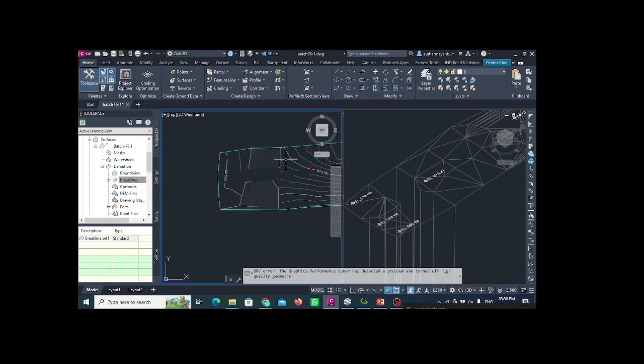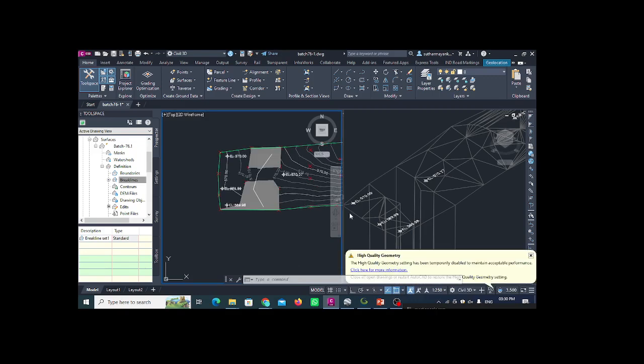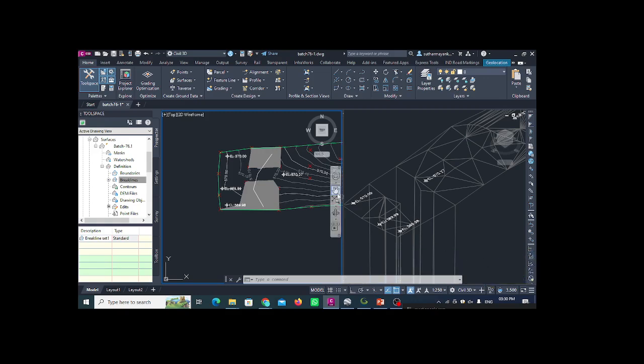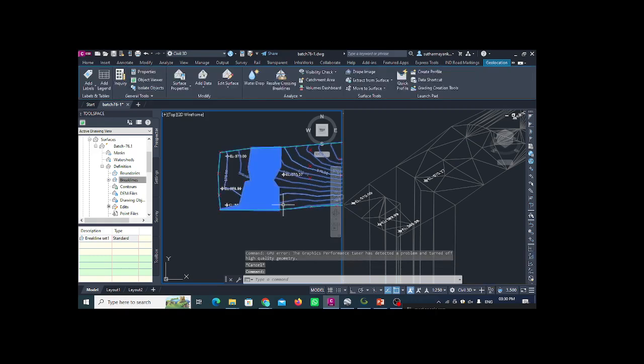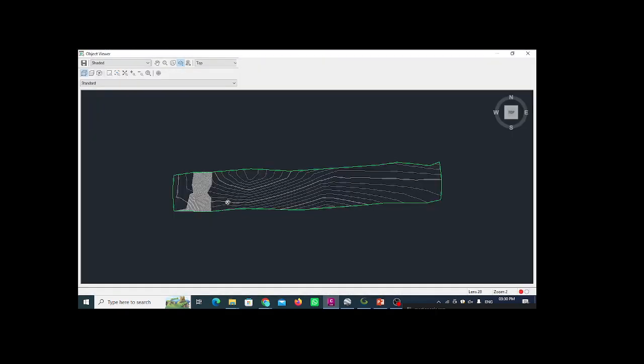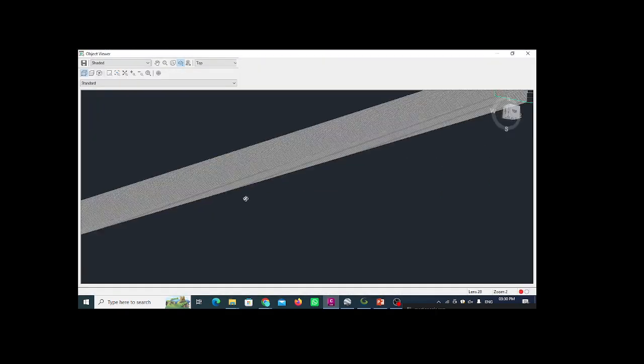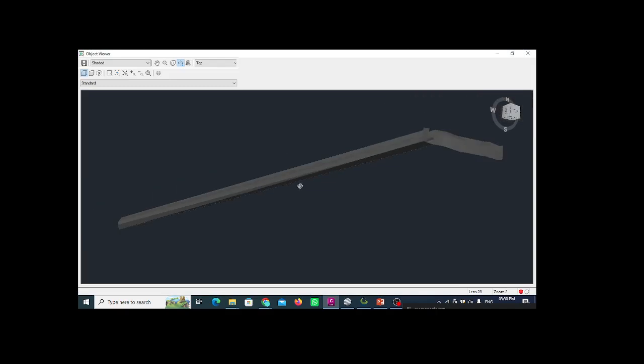See, actually, what happened due to the elevation difference? This thing happened. Don't worry about it. So basically, I will show you the surface. This is the object viewer. When you see your surface, see, this is our top view, and this is our 3D view.